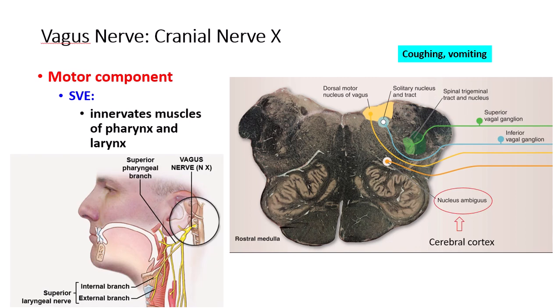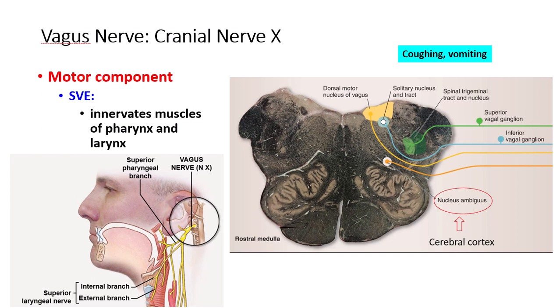The other part of the vagus nerve is the motor component. So this is a special visceral efferent. If you start here, the E is efferent, so efferent is a descending pathway, which is motor, and the word visceral mainly mentions visceral organs, but in this case it's not actually the visceral organs, it is the embryonic origin of those organs, which is the pharyngeal arches. So the pharynx and larynx originated from the pharyngeal arches, so that's why the name is a little bit different.